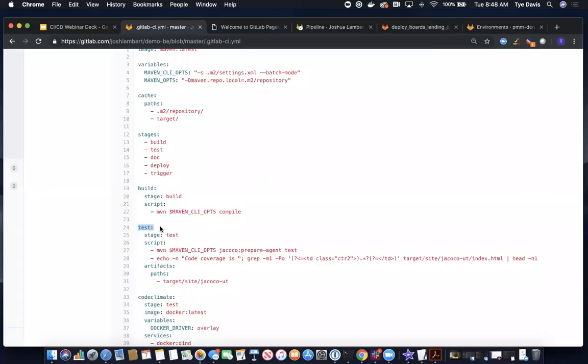The test stage includes two jobs: unit tests and static analysis with Code Climate. We're going to leverage Maven again to run our first test, but we'll also include JaCoCo to generate code coverage reports. We then output the coverage percentage into the build log.